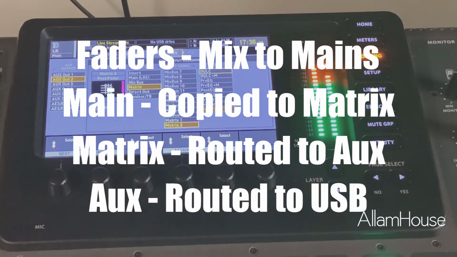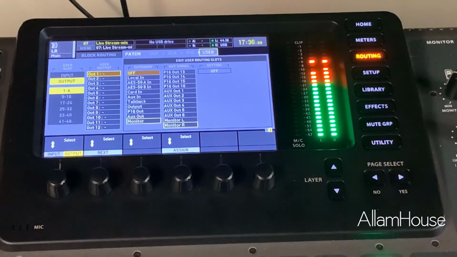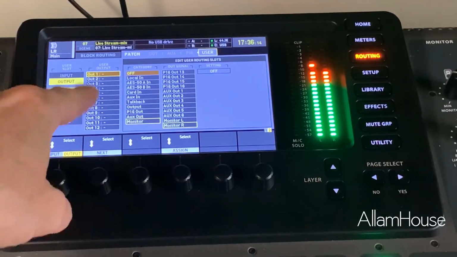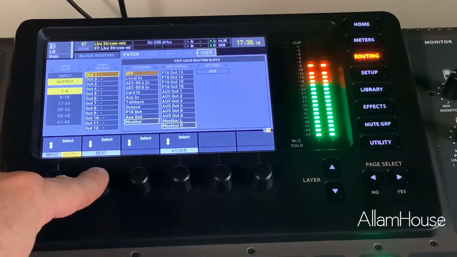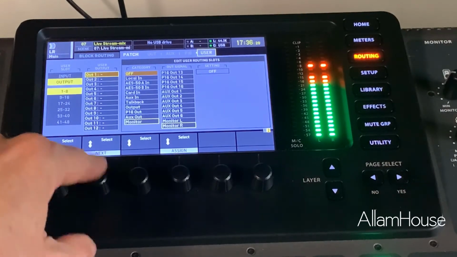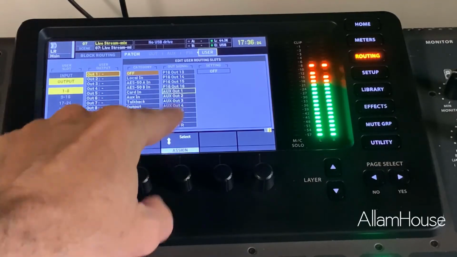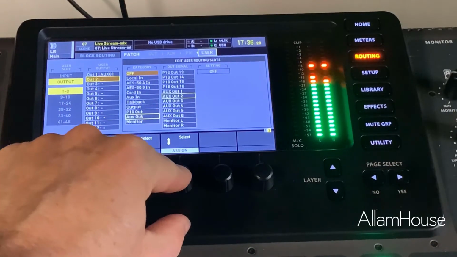And now what we can do is come over to our user settings. We will find our outputs. And because we're going to be tracking USB output 1 and 2 over to our stream, we're going to go output 1, auxiliary out 1, and then 2 is going to go to auxiliary out 2.